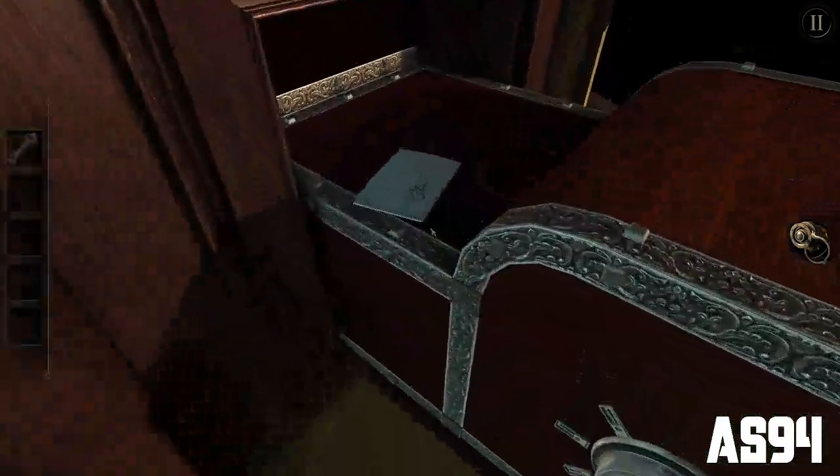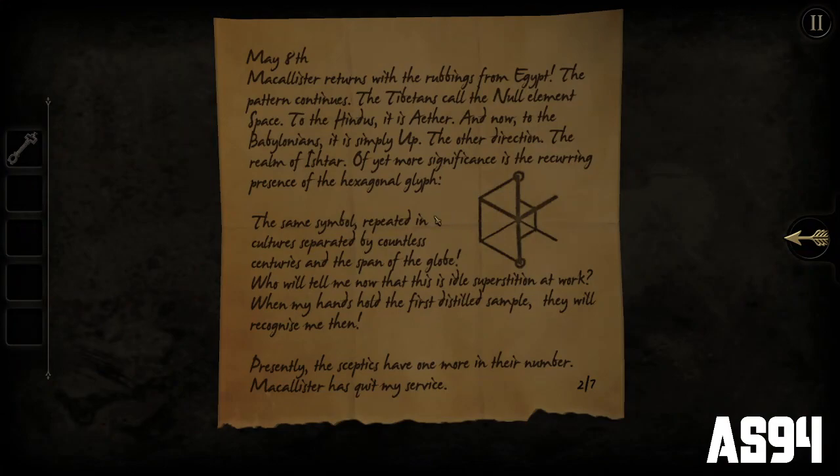So we've got another letter here from AS. May 8th. McAllister returns with the rubbings from Egypt. The pattern continues. The Tibetans call the non-element space. To the Hindus, it is ether. And now to the Babylonians, it is simply up. The other direction, the realm of Ishtar.